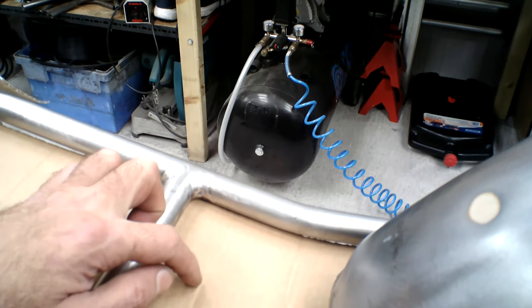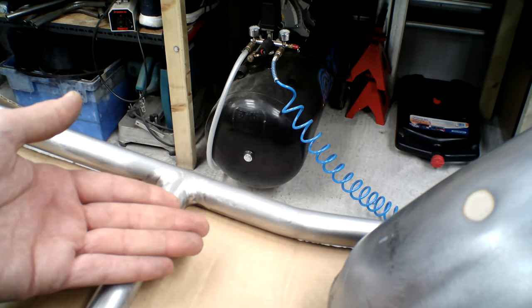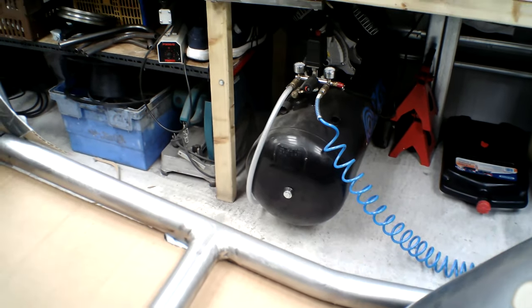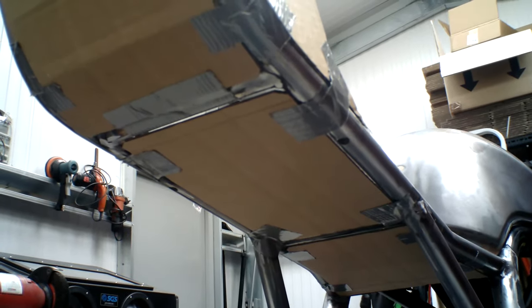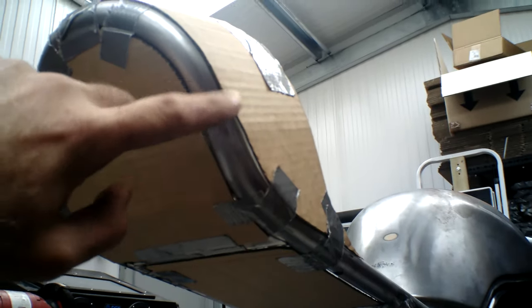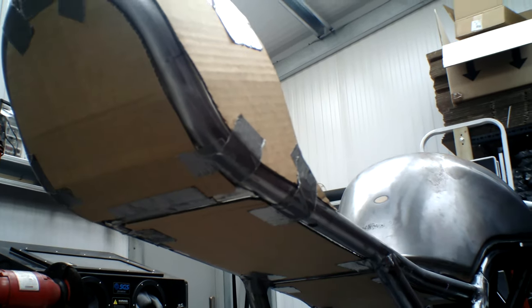I want the tray to be set up just a little bit, like 5 mil or something like that. And the reason being is I want you to be able to see the work in there. So if we look from underneath, can you see that? It's going to be that sort of effect. It's only going to be set in slightly, but basically I want all this on show. That's what a cafe race is all about. So I want it on show.